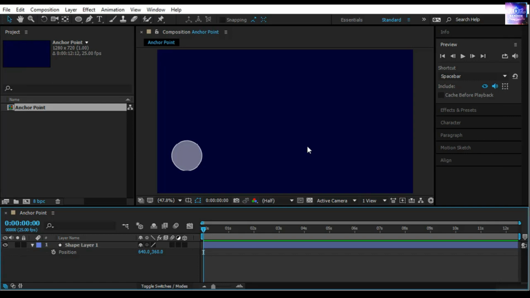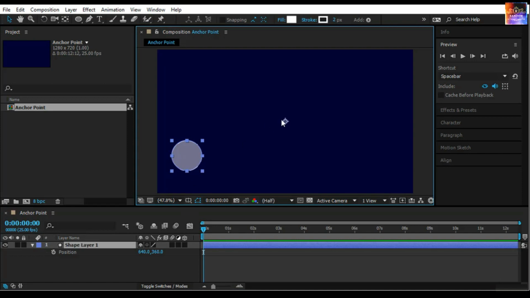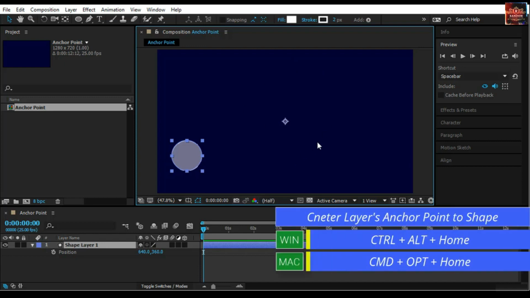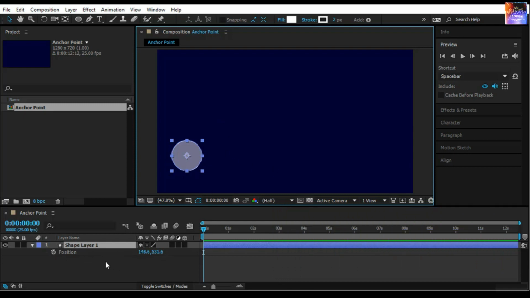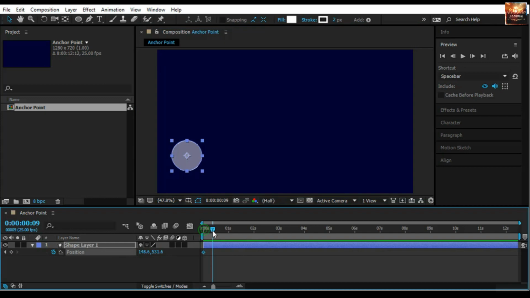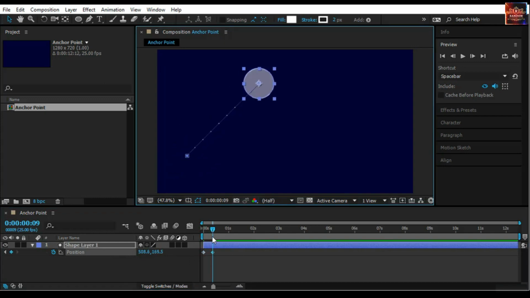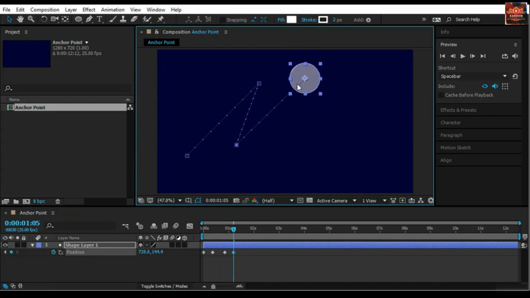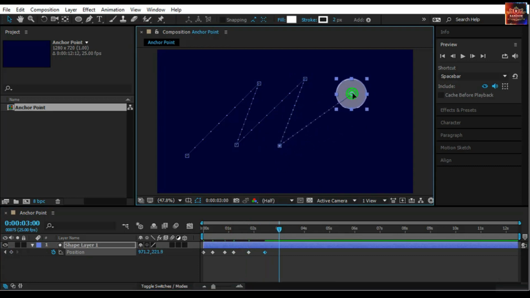Let's look at how we can navigate in between or from one frame to another. I have here a circle where the anchor point is just in the middle of the composition and in the middle of the overall layer. I press Ctrl Alt Home and bring it in the middle of the shape. Fine. I will open position like I've done here. I will keyframe, go through frames in front, and then move it here, then move it down here. I just want to create a number of keyframes, very speedy. So now I have a small animation, or a very nonsense animation, just to show you how to navigate.